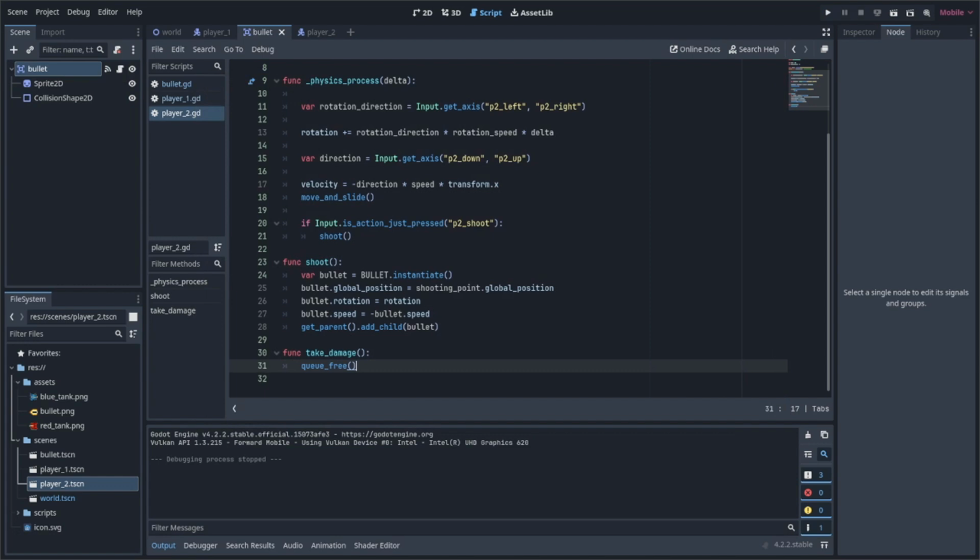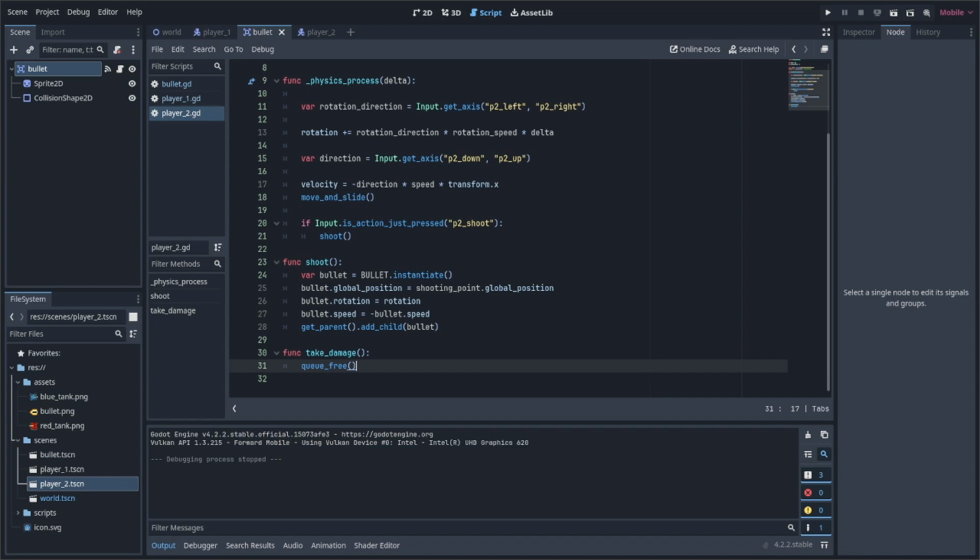Now, one way of further developing this is we could have a health bar and have the health go away, but instead what I'm going to do is have a score counter, which is going to count the score of each player. Every time they kill the player, it's going to increment the score.